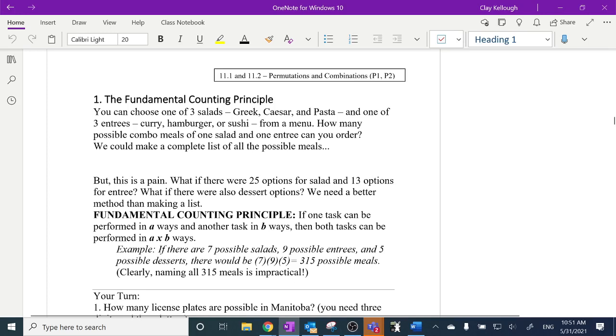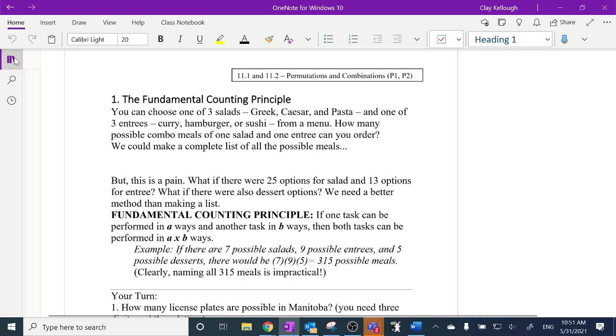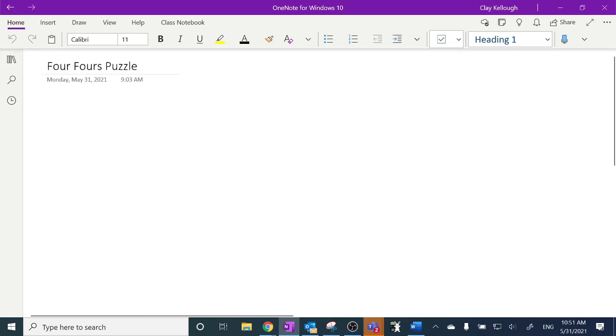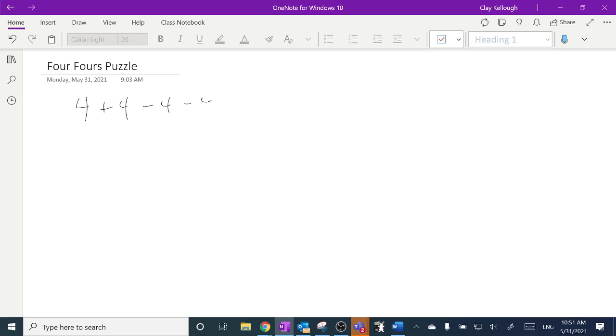And before we actually tackle that, let's do something fun to start with. Remember the 4 4s puzzle? For example, if you have 4 4s and you can use any operation you like, you can make the number 0 by going 4 plus 4 minus 4 minus 4. There you go, that's 0. Of course, you could make a more interesting 0, perhaps by putting the 4s together like this and getting 0. Or you could go 4 divided by 4 minus 4 divided by 4 is 0. Or here's a fun one. You could go 44 times 4 minus 4 is 0.